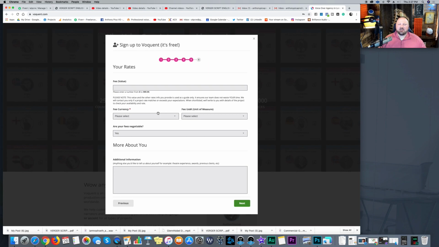And that doesn't include usage rights or anything. That just includes how much for maybe a non-broadcast type thing. Okay. So anyways, I want to make sure that I'm putting down the right prices here, so that when they go to search that criteria, if I put down that I charge X amount and somebody's like, well, I only got $100, they're not going to bother you if you're charging $250.